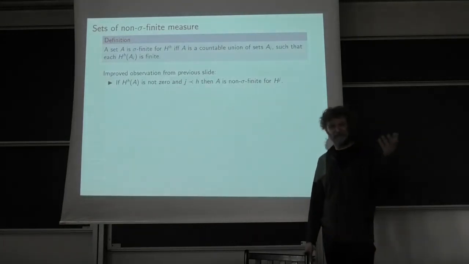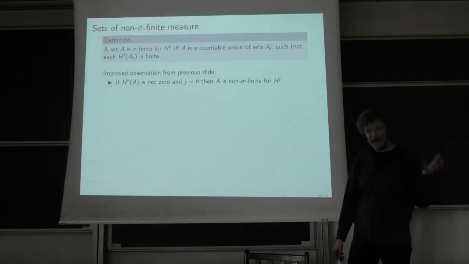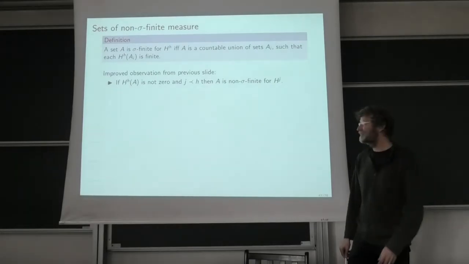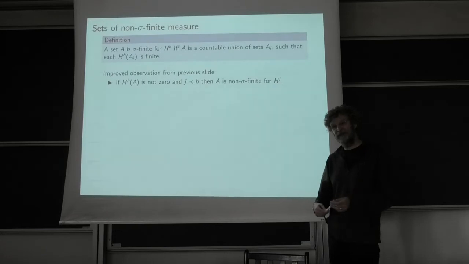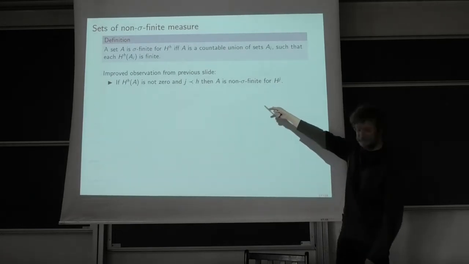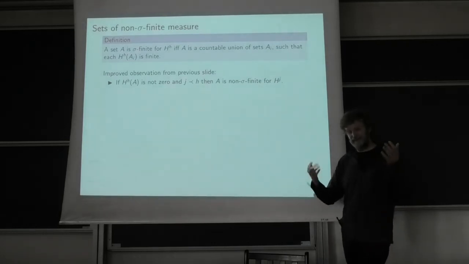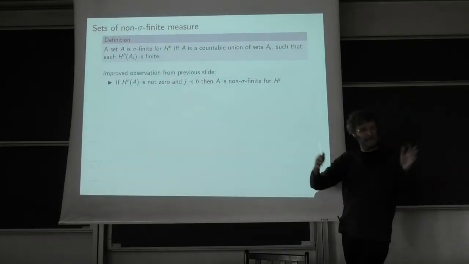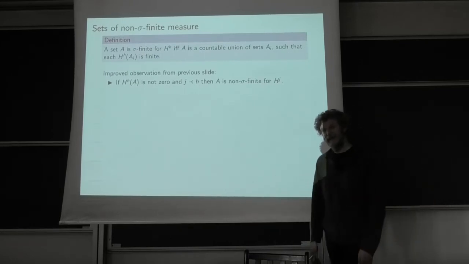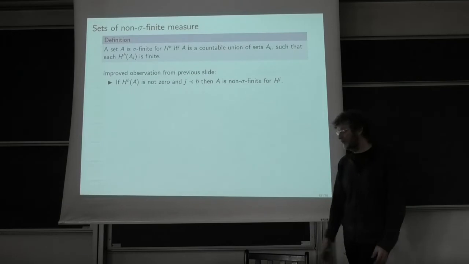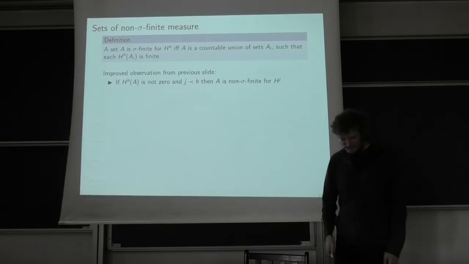It's sigma finite for the gauge function t goes to t squared. But it has dimension 2. It's not sigma finite for dimension 1. So you could think of it as a generalization of the fact that you can't fill space with countably many planes. You can't fill the plane with countably many lines. You can't build up dimension by a countable union of things of smaller dimension.